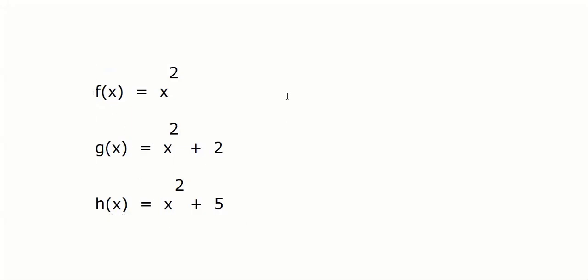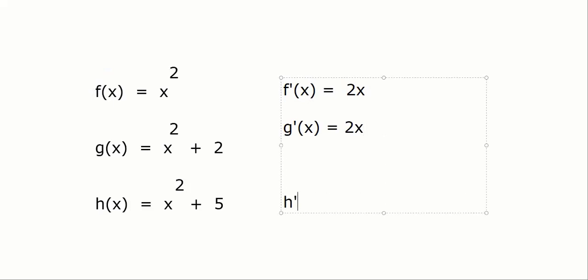Tell me, when I differentiate the first function, what do we get? Everybody knows this: 2x. When you differentiate g(x), what will we get? 2x. Again 2x, because the differential of x square is 2x, and the differential of plus 2 is 0. When we differentiate h(x), we also still get 2x only. Right? Manjishta? Ari just joined. Manjishta just joined. So differentiating all these functions still gives 2x.